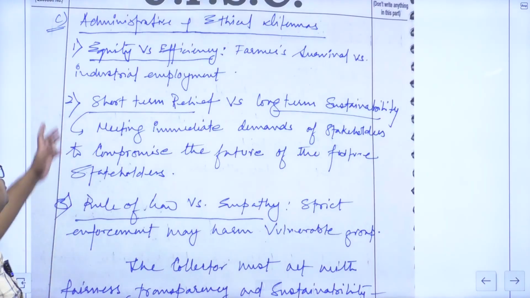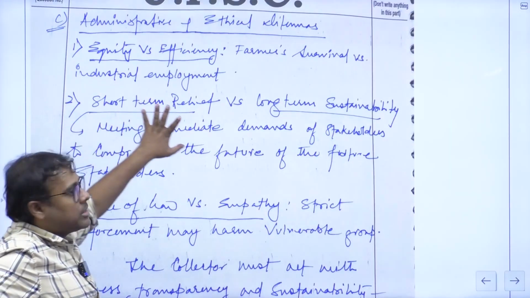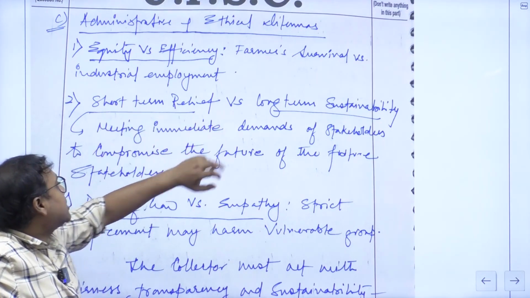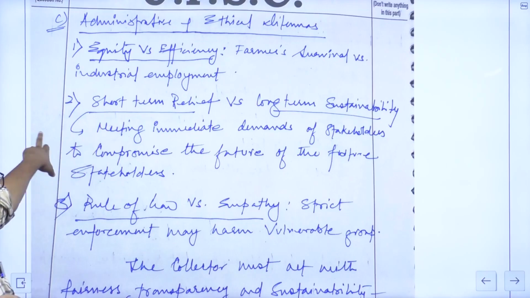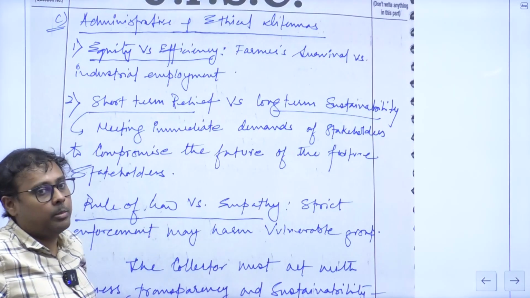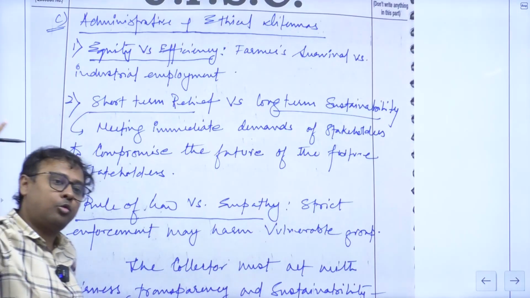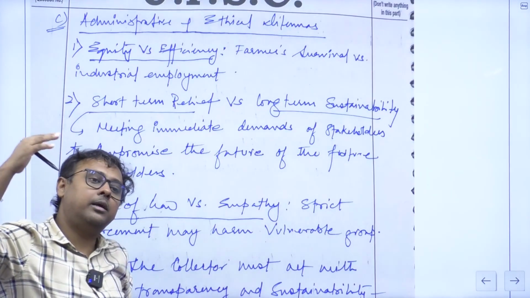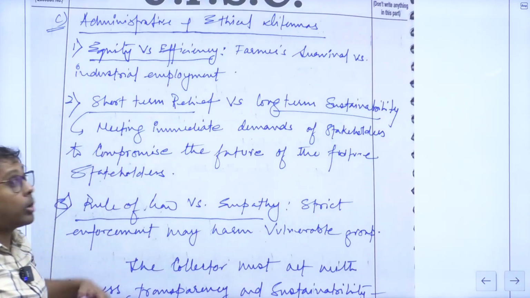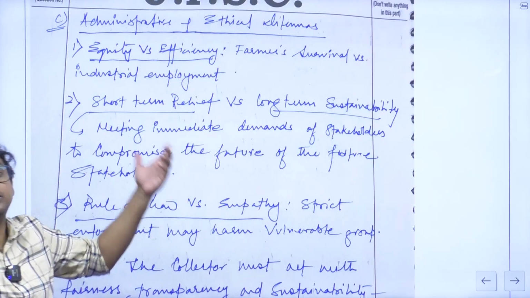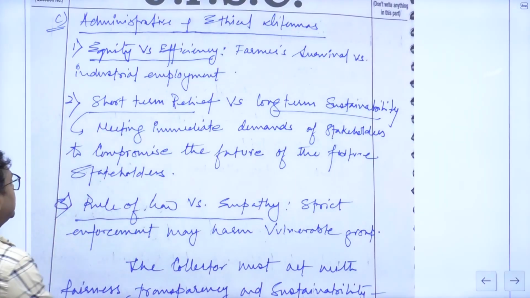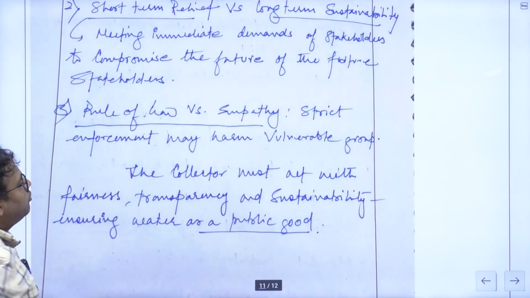And it's okay. So what are the dilemmas? Equity versus efficiency. Now this is ethics. This is what I'm talking about. Farmer survival versus industrial employment. एकदम brief. Short-term relief versus long-term sustainability. Short-term relief मतलब अभी borewell खोल दो and let industry and let agricultural person have free will. ठीक है. But what is a long-term crisis? After 2 years, 3 years, ना ही industry रहेगा, ना ही you will have this agriculture over there. ठीक है. Rule of law versus empathy.